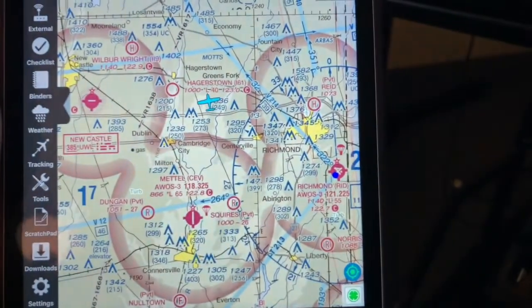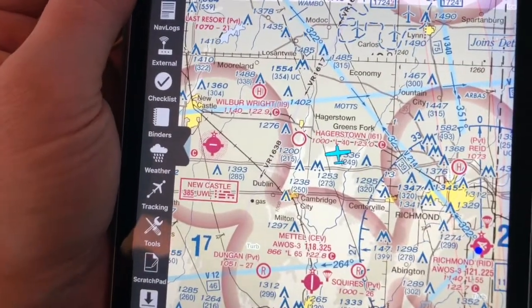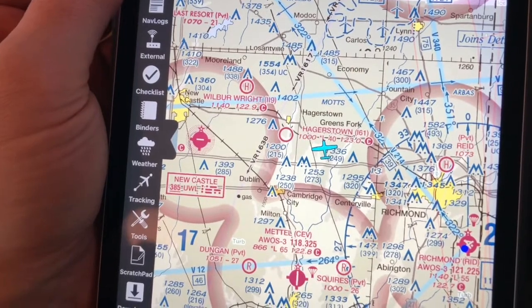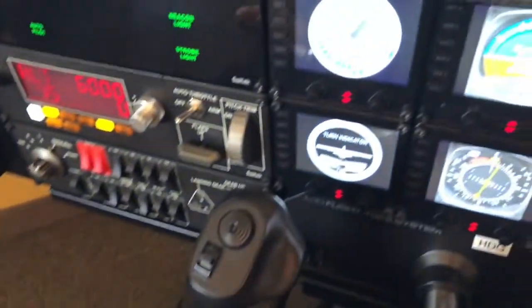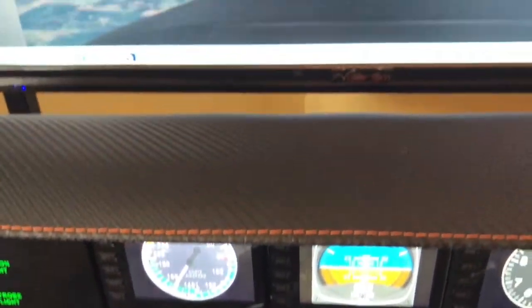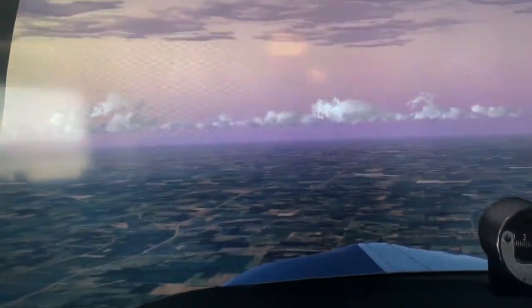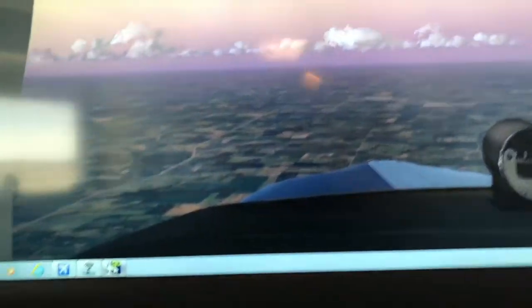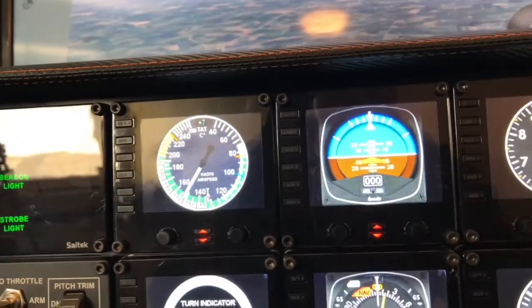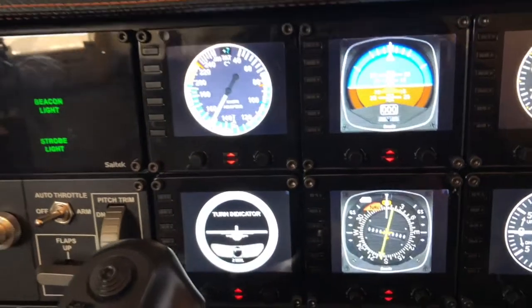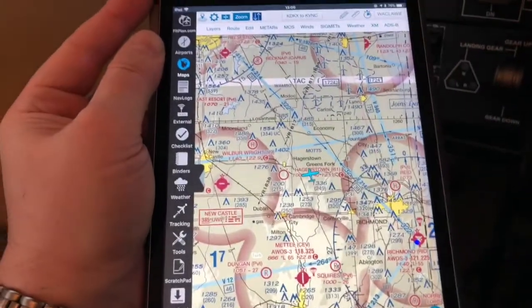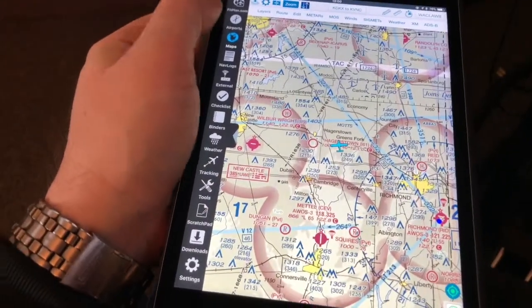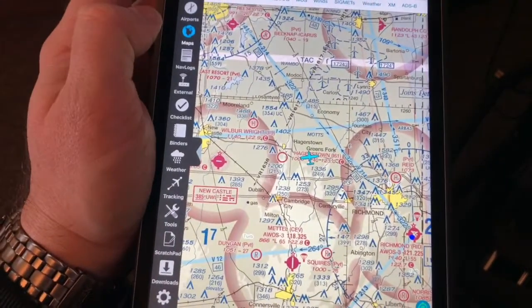Yeah, it's working. Then you can see where you are right there, and the plane is moving. I've got the sim turned down. I mean, the airplane is not paused, the sim is running. I just turned down the volume. Let's see, we've got airspeed and things are alive. And then you can use this just like you would use it in a cockpit. So let's see what other features we have here.